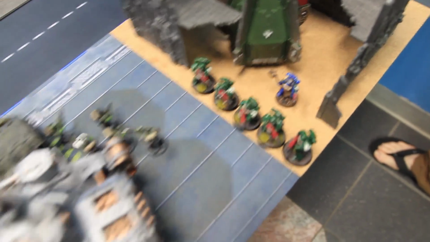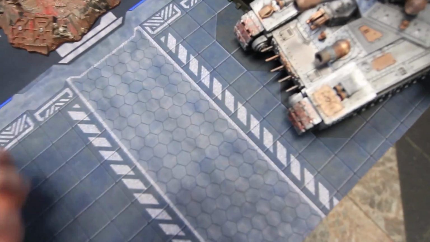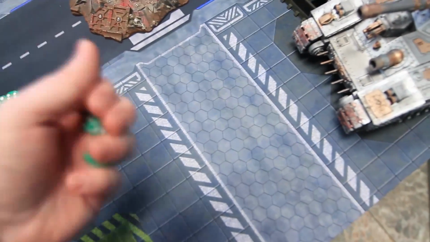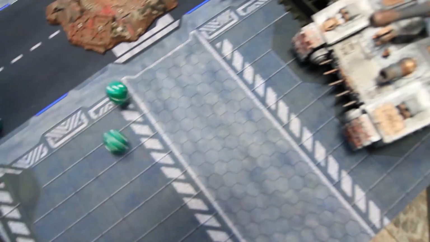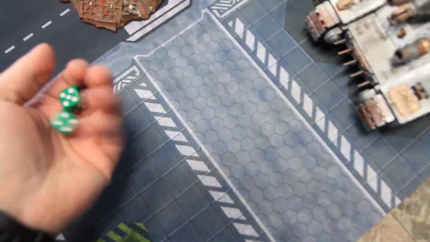All right, so these guys here are going to fire into the back of the Bane Blade. So they're going to be hitting on 3s, re-rolling because of prescience. All right, so that's all hits. So rear armor is 12. So I need 4s to glance. So I got 5. They're in melter range, so 4s to glance. That is a pen. That is a pen. That is a pen. That is a pen. And that is a pen. So that's 5 pens.